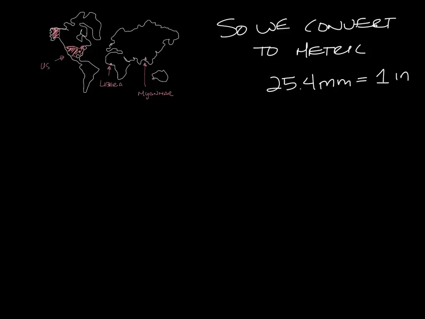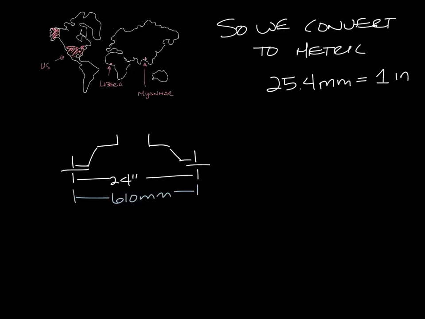So if you had a 24 by 24 ceiling grid, the distance between the center of the T's would be 24 inches. And then if you convert this times 25.4, you get 610 millimeters. A diffuser that would fit into this ceiling is usually undersized by 1/4 inch. So you get a diffuser here, and from edge to edge of the diffuser would then be 23 3/4 inches, and that converts to 603 millimeters.